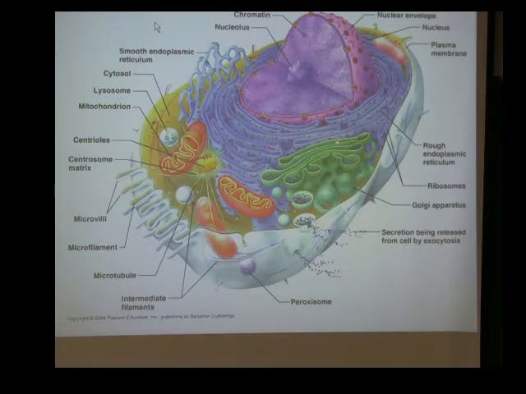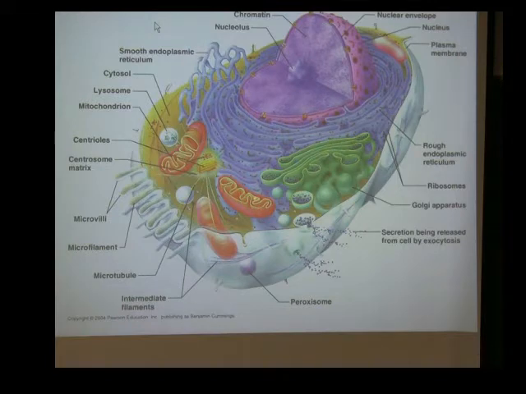Nearby, near the endoplasmic reticulum, typically associated with it, we see the Golgi apparatus or Golgi body. Also notice in this diagram they do it very nicely. You can see that from the Golgi apparatus we see these little vesicles, if you will. We call them endocytotic vesicles, or actually I should say exocytotic vesicles. And we're going to move materials out of the cell, secrete them in other words, through a process called exocytosis, and we'll encounter that also later. We see the mitochondria. Notice that the mitochondria, that's plural. If I just point to one, that's a mitochondrion.